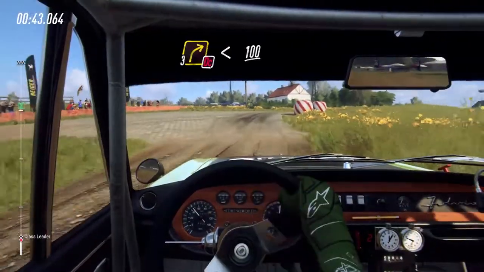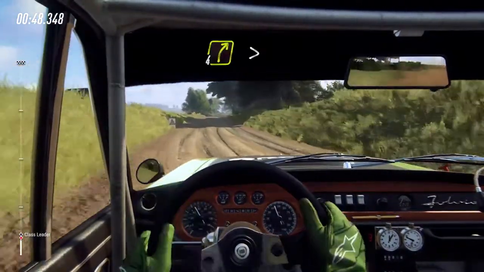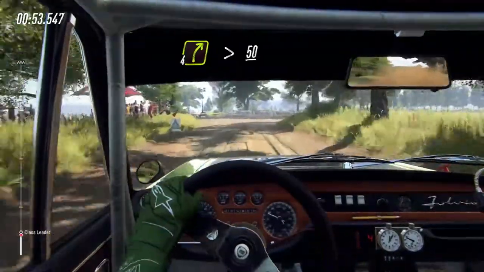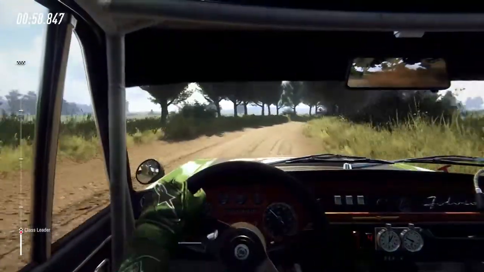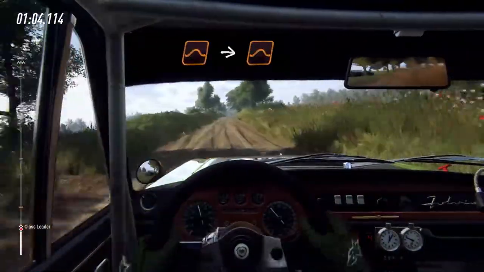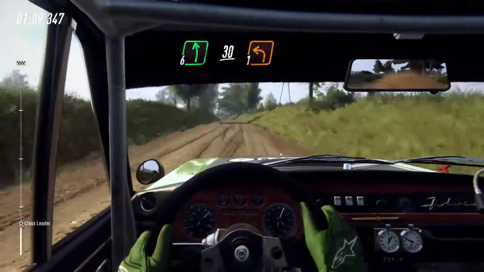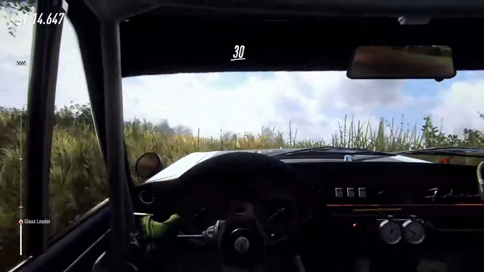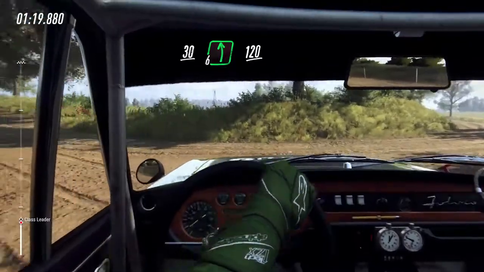100. Turn unseen, 4 right, extra long, tightens, 50. Flat jump. To jump, slow 30, 6 left, 30, turn 1 left. 30. 6 left, extra long, 120.